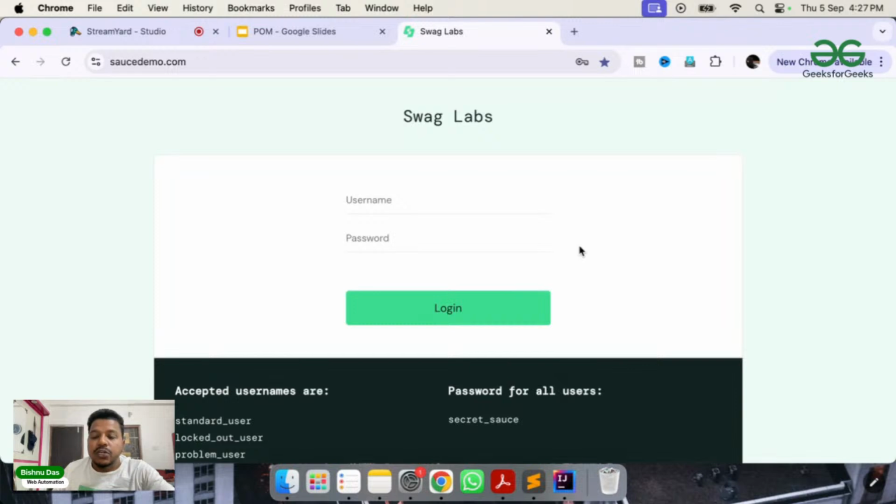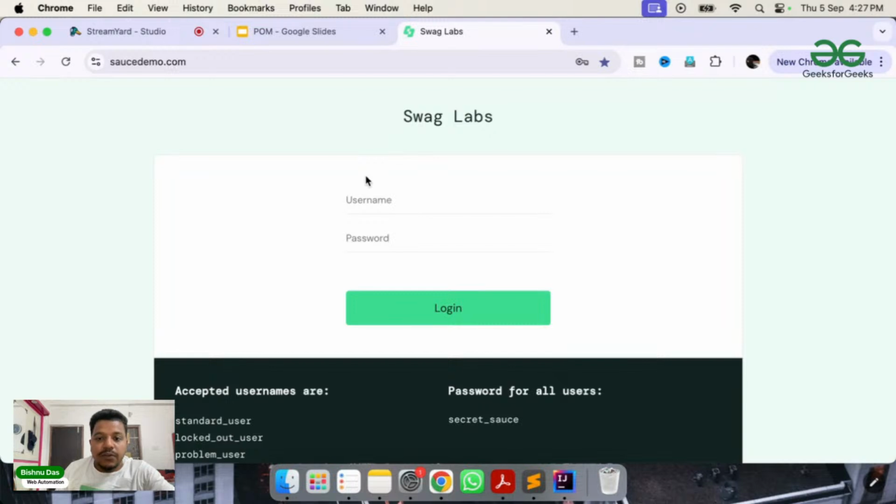Again, for a dashboard or product page, it should have the product related elements in that particular page, right? And similarly for a product details page, only the product details would be in that particular page. So we are making things very clear.